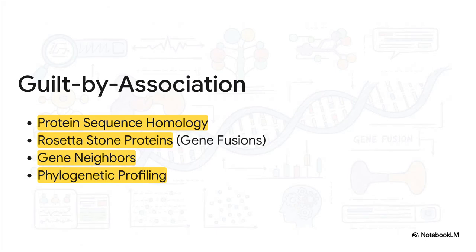So let's just quickly recap our detective's toolkit. We started by getting an ID for our sequence using homology with a tool like BLAST. Then, we started finding its functional partners, its crew, using the clever Rosetta Stone method and by tracking its evolutionary footprint with phylogenetic profiling. Each one of these computational methods gives us another line of evidence, helping us build a really strong case for our gene's function.